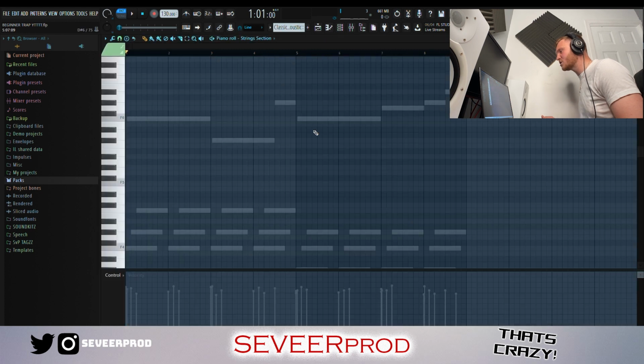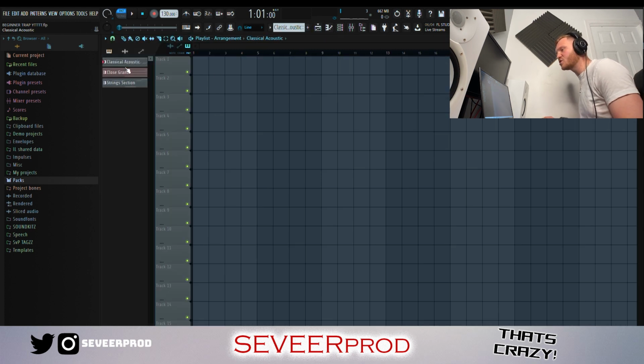I'm just going to split this by channel so we've got all melodies laid out nicely. We're going to right click pattern 1, head over to split by channel, and then we've got all the patterns split on the side. Hold shift, click the top one and the bottom one, and then we can pull it into the playlist. And what we're going to do now, I'm just going to waste no time.